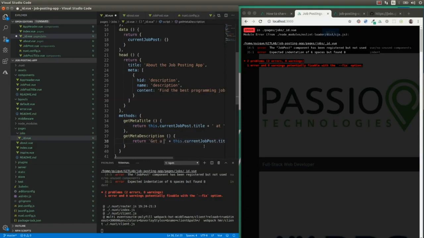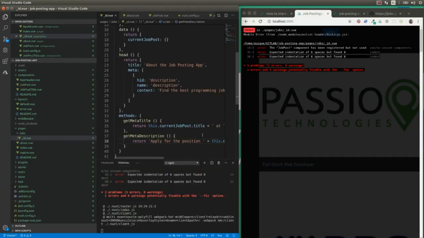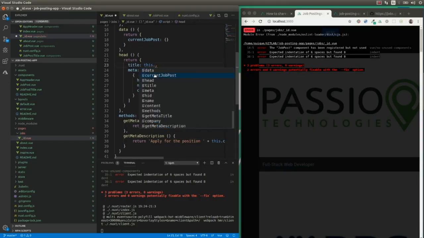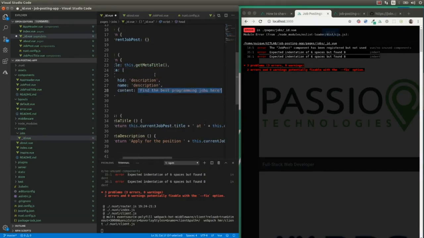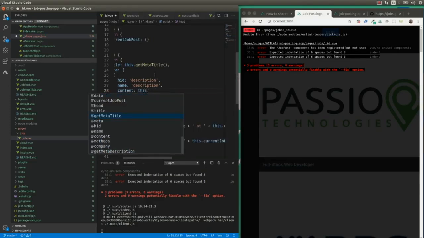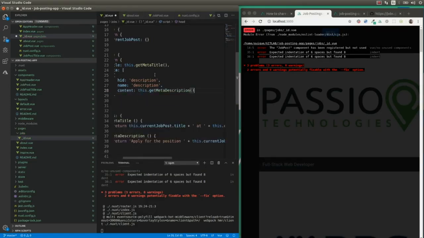Let's say something like apply for a position, for the position. And we're going to call those functions from here. this.getMetaTitle, and here we're going to use this.getMetaDescription, like that.